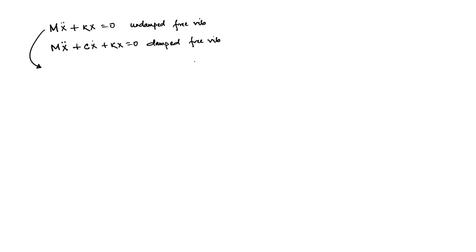So, what we propose is x is equal to phi times z. This is our generalized coordinate, and then this is the mode shape, and we also call it the eigenvectors. And then we have a new coordinate system. We will see what it means, new coordinate. So, we started with the generalized coordinate, then we apply this transformation, and we get a new coordinate system.